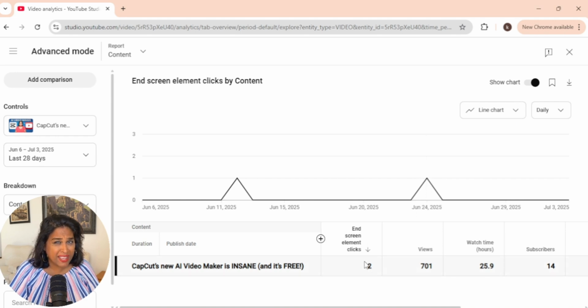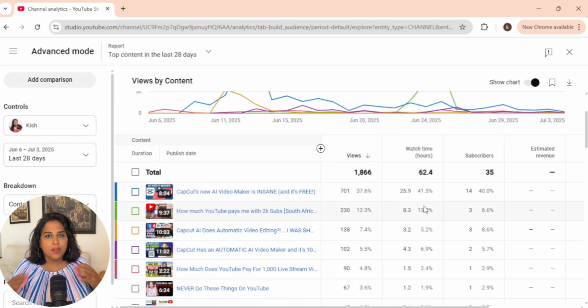By the way, if you're not adding end screens, make sure that you're adding end screens to your videos. End screens are basically at the end of the video, you put another video linked so that people can watch that content as well. So definitely play around with the new Analytics Studio to figure out what it's all about, to figure out how it can work for you and for your YouTube channel.